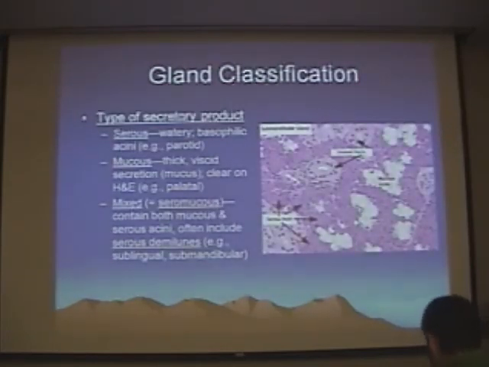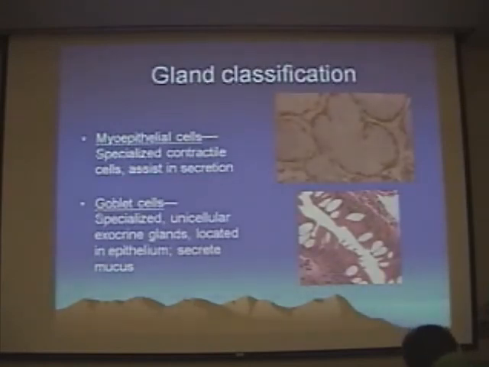You should be able to recognize that salivary glands have different components, a serous and a mucus component. And you should be able to recognize that the serous component is more darkly staining, and the mucus acini, on the other hand, are almost clear. Sometimes you'll see these what are called serous demilunes, these little crescentic shapes off the sides of the mucus acini, and you can occasionally see ducts scattered throughout the gland. Around the edge of the acini, you can commonly see these myoepithelial cells. They require a special immunohistochemical stain to see the detail. Remember, their job is to contract to help express product to the lumen.